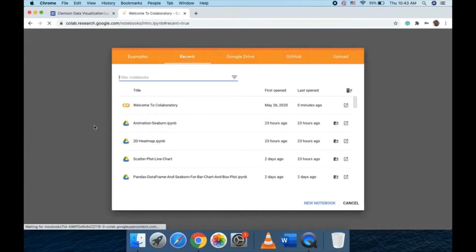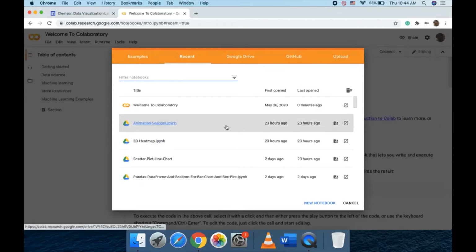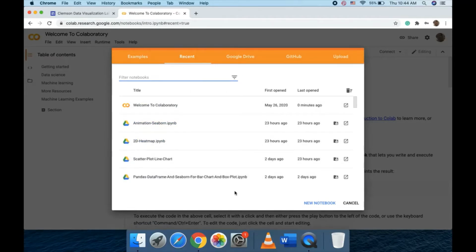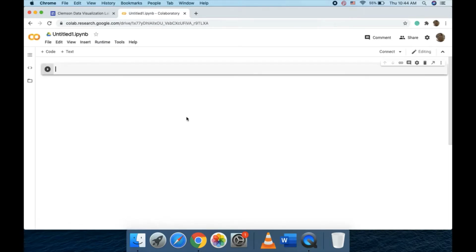And then if you successfully signed in to the Google Colab environment, you should see this page. It gives you some recent pages that you opened, or whether you have a Google Drive or GitHub account connected to this Google Colab environment. But as a beginner, you might just see the new notebook here. If you click on the new notebook, it would create a new notebook for you. So that's the first initialized Python environment in the Google Colab website if you signed in successfully.